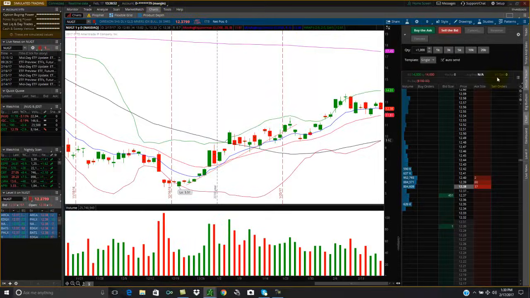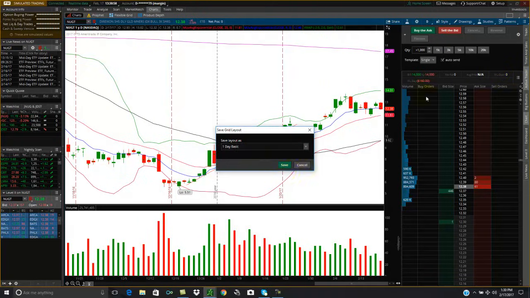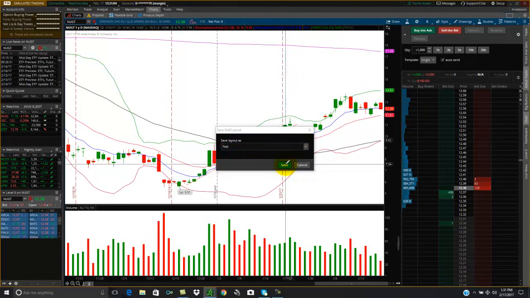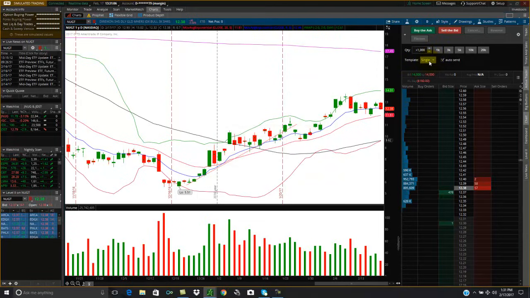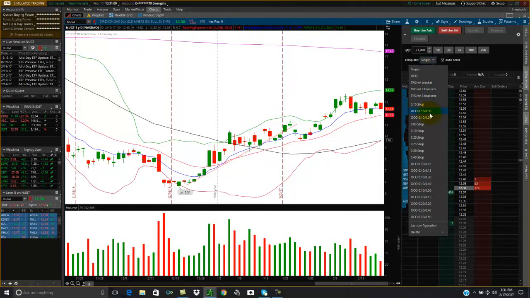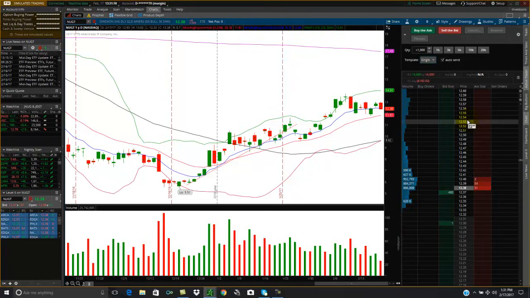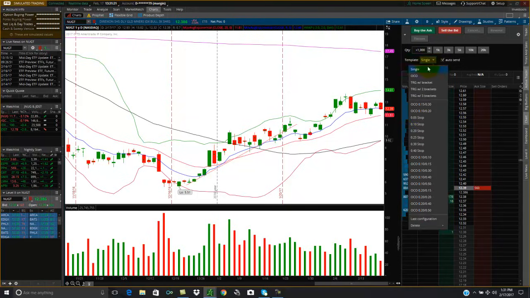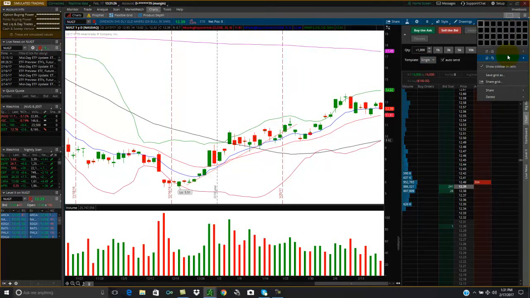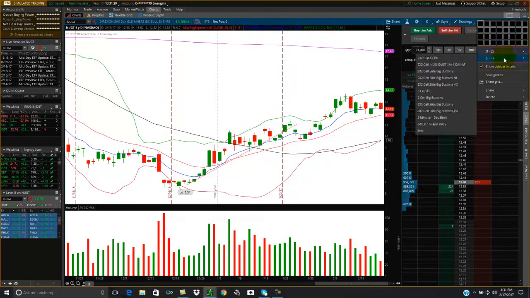So now again, the most important thing, like I was saying from the beginning, is make sure you save this. So go up here, click Save Grid As, and I'll put it as test for right now, and save it. So now when you go over, you'll see with the templates, I did the 15-cent stop and then the 15 with the 30, one cancels the other. I'm just going to delete those right now. So if you want to delete them, just go down here to delete that, and go over to here and delete it.